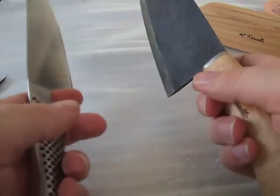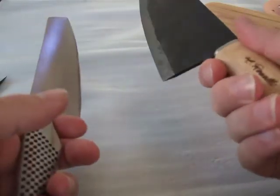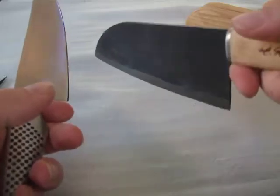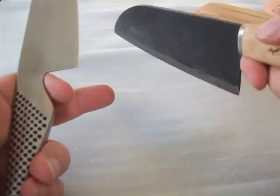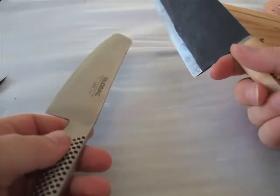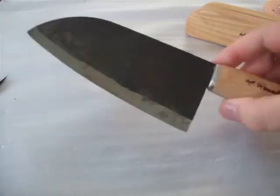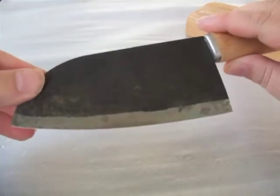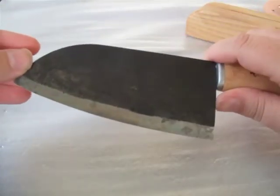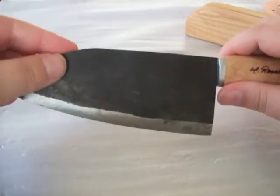The Global is definitely lighter in the hand and very nicely balanced, while the Roselli is a bit front heavy, as you can imagine, with all that steel here. So you really have to hold it back. So I have to say the Global is more comfortable and is a better slicer. Still, this is also very charming, and for people who like knives, it's a kind of kitchen knife that gives a smile to us.